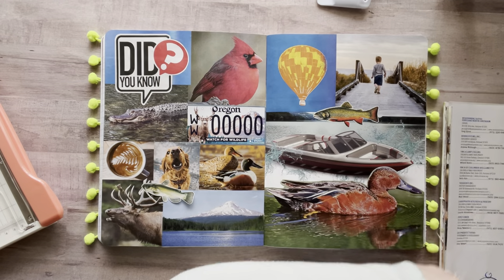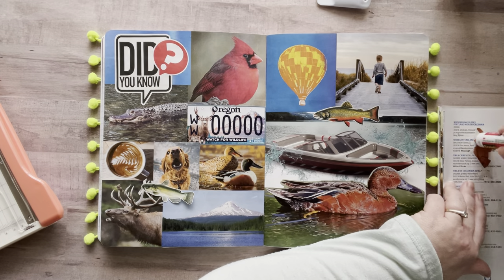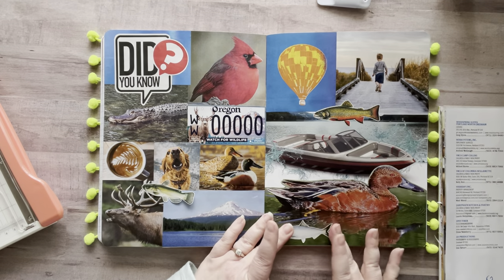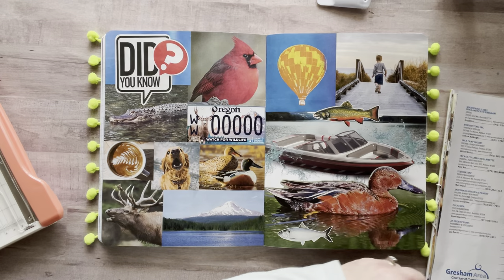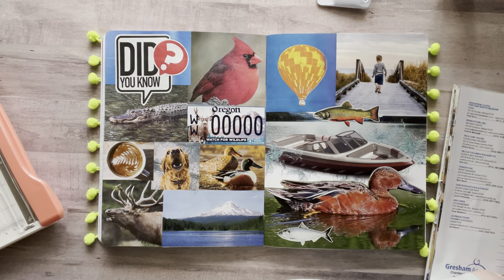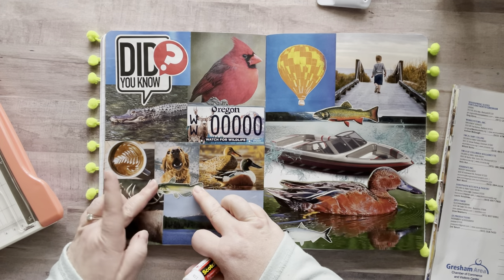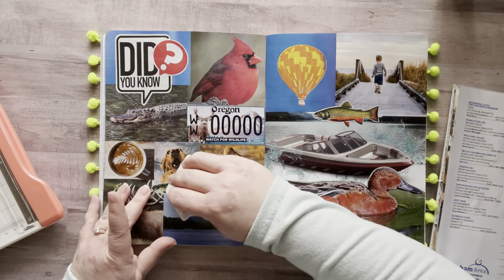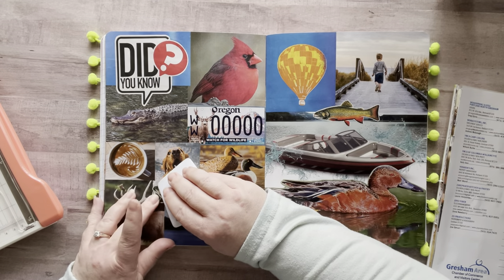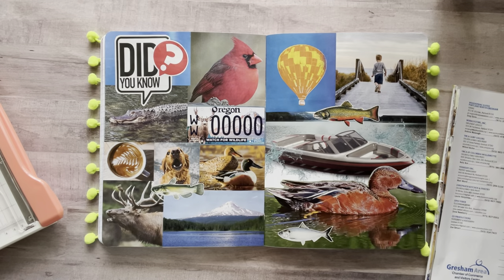Let's put this one down here. I just realized I picked all fish pointing to the left. Oh well. Ooh, a catfish — putting the catfish right by the dog. Let's go like that. Give it a little squishy press. Gotta be careful — don't want to pull off its little whiskers. There we go. Now I want to look for some words because I could just leave it like this, and I might — but isn't this cute? 'Pug life' — Crafty Irena got this for me.